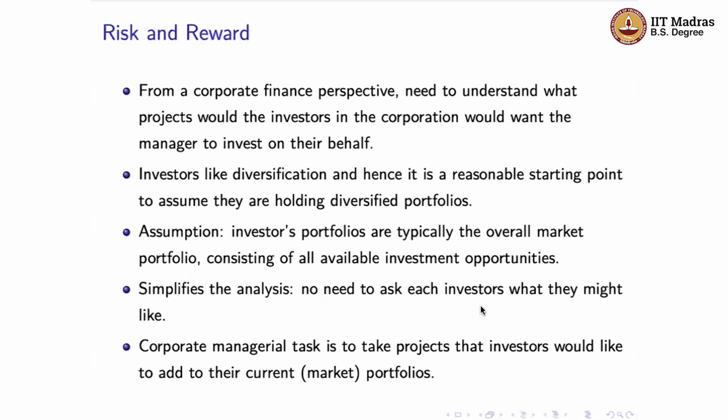So in order to make some headway in this analysis as a starting point, we are going to assume that since investors like having diversified portfolios, they are going to invest such that the total market portfolio is the relevant portfolio, right? So what this means is that when they are considering how to allocate their assets, not including your project, they're already considering all the different investment opportunities that are available, and they are allocating their funds across these different assets, right?